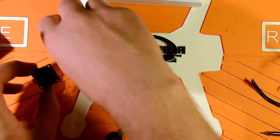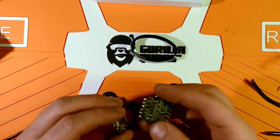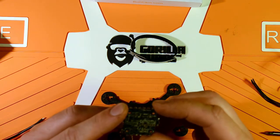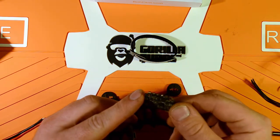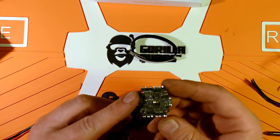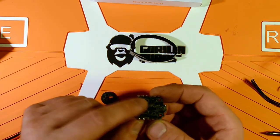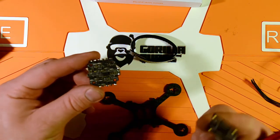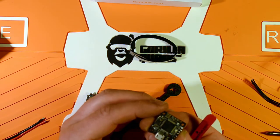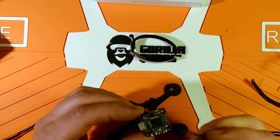The flight controller is going to be the HGLRC XJB 425. It's a 25 amp all-in-one ESC. Super tiny. It is a proprietary design. You can see the pin headers on here. These mate up with the F4 flight controller that goes with it. Normal size USB port, nothing strange there.